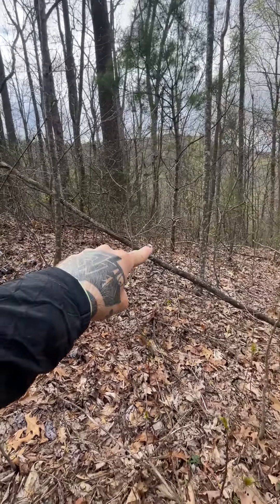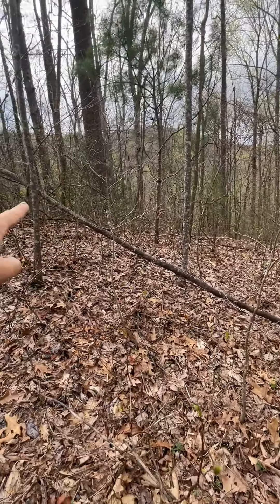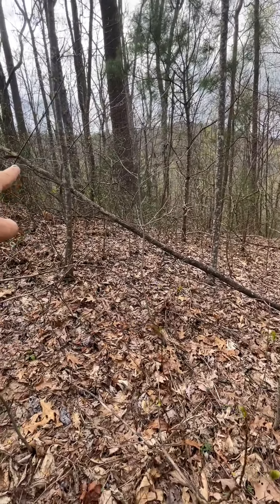If you don't have pine trees and need to find stuff on the ground, look for branches that are propped at angles. Flat on the ground is no good. If they're at an angle, when it rains the water will drip down the branch to the ground, so it won't have time to soak all the way through the wood.